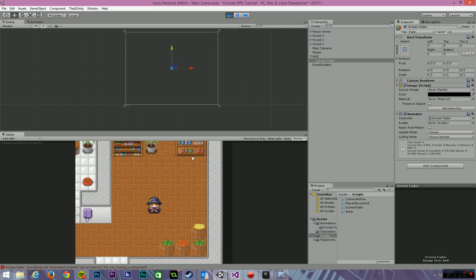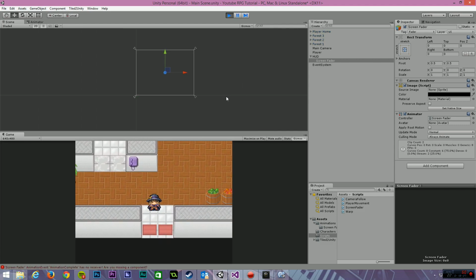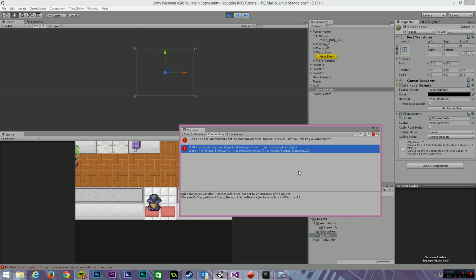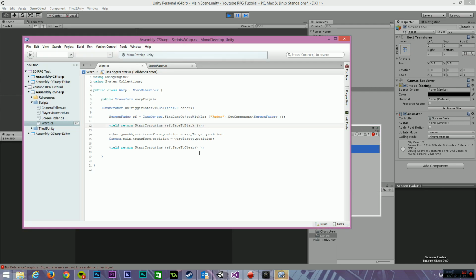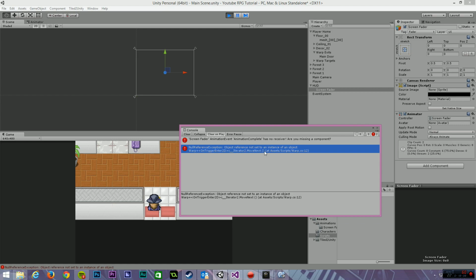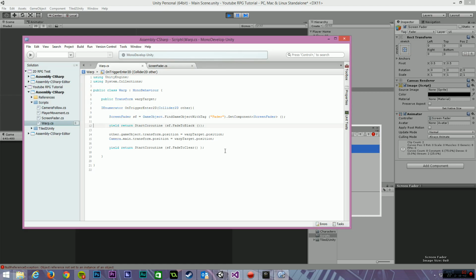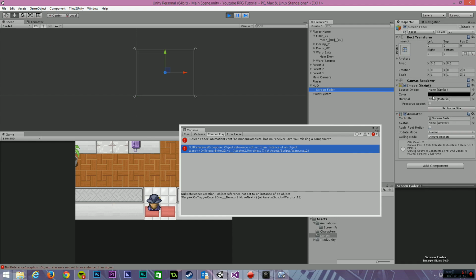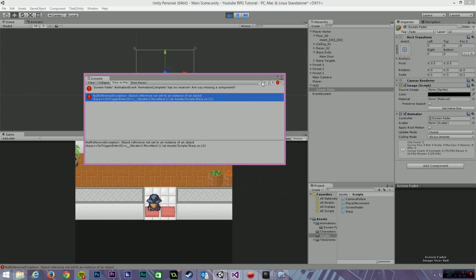And hopefully we fade in. When we hit this trigger at the bottom here, we should be able to fade out. Oh, no, what are we missing? We have an error, just got to figure out what these errors are quickly. SF didn't return an instance of fade to black. Screen fader, find game object with tag fader. Screen fader is tagged. Yes, it is. Oh, of course, I didn't add the script to the object. What an idiot. Sorry about that, guys.